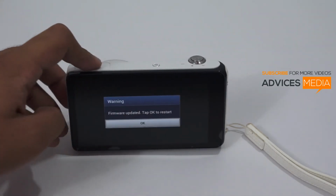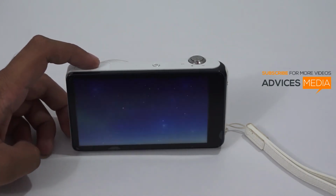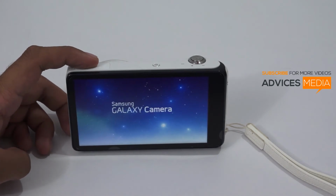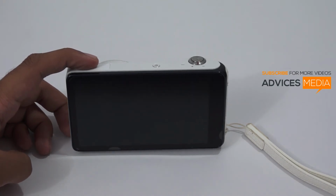Finally, the firmware has been updated, and it would again show a message saying that you need to restart the device in order to complete the installation. So this seems to be a pretty hefty update for the Samsung Galaxy camera, because it took quite a good amount of time, maybe around 5 to 7 minutes to complete, following which the applications were optimized, and then even after going to the home screen, it again had to complete the installation, and now it's followed by a reboot.